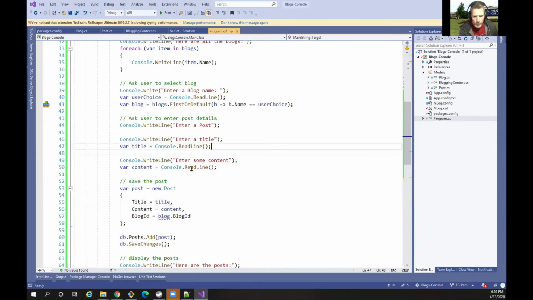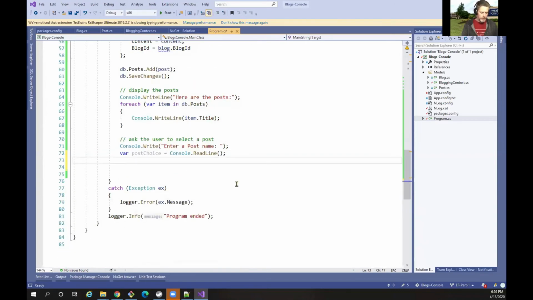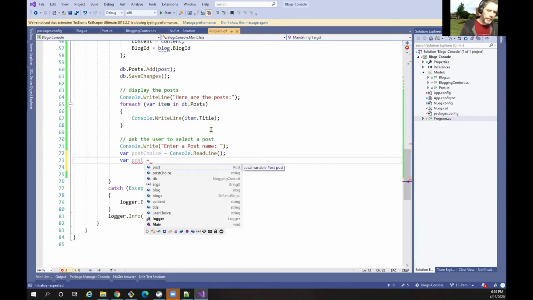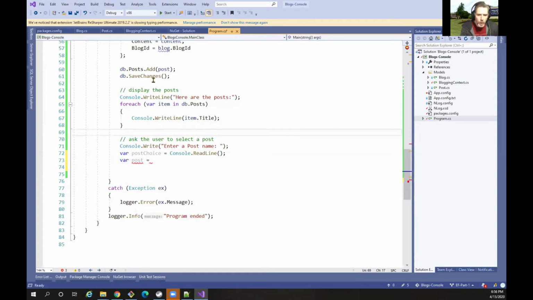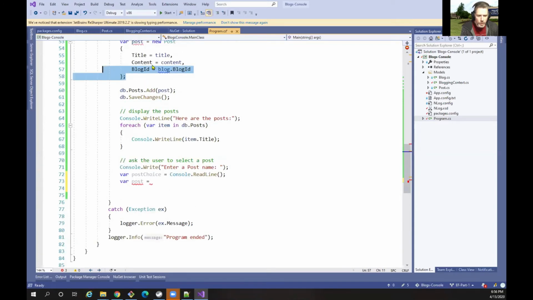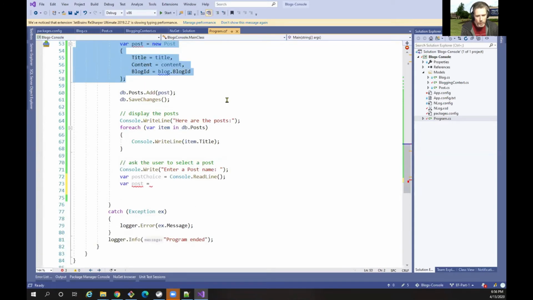So what we want to do here is very similar to when we went out and pulled back the blogs. We're going to go back and get the post. Now, this is maybe a little bit strange, but it's important to understand that if the post is new, it's going to behave quite a bit differently than if the post already existed. From a database perspective, that probably makes a lot of sense. If it's new, we want to save it, but if it's already out there, we want to update it. But in code, it's not always super intuitive how that's functioning.